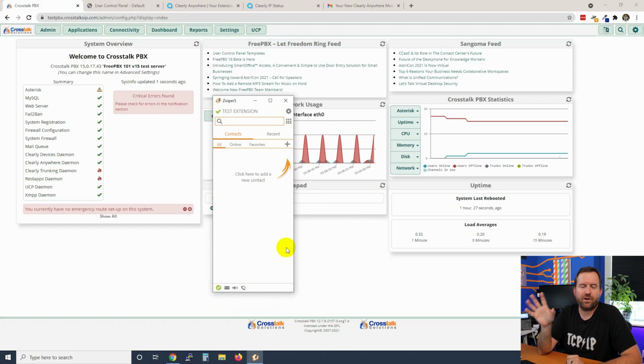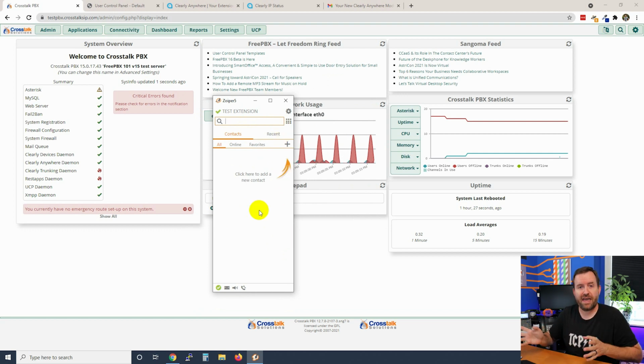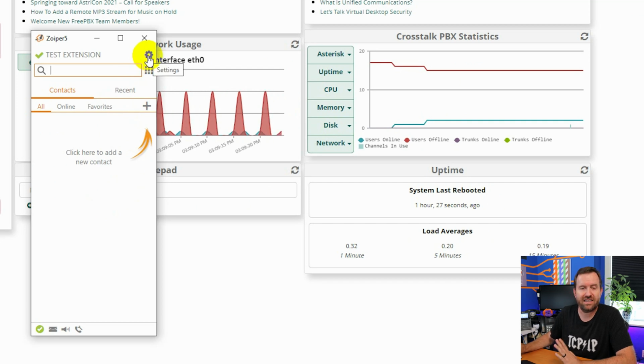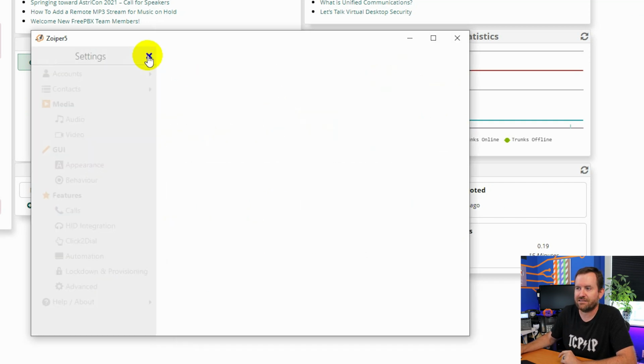Okay, thank you so much for that. As I said, we are now going to move into setting up a free Zoiper Softphone. And so the first thing I'm gonna do is launch Zoiper. Now, Zoiper is free to download and use. The version that I have here, however, is the paid version of Zoiper, which I think is like a $49 one-time cost for this Softphone. But regardless if you're using the paid or the free version, the steps that I'm about to show you are exactly the same. So in order to get our extension set up, we want to choose Settings.